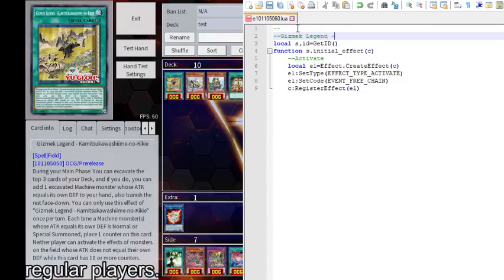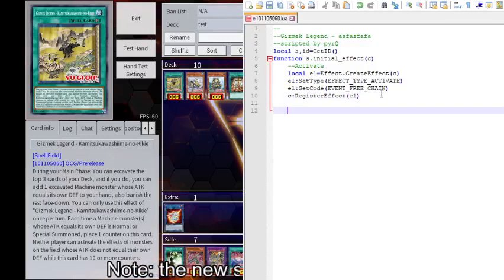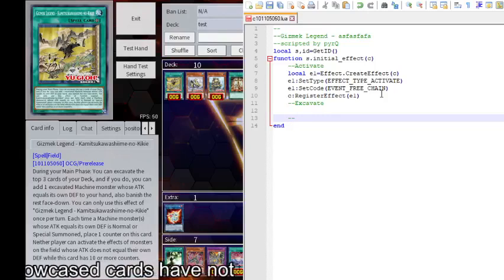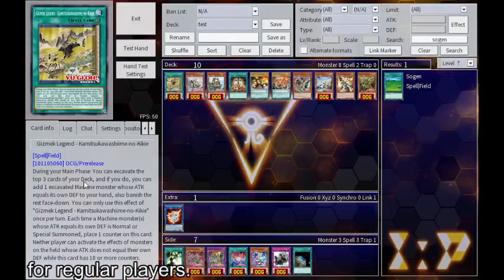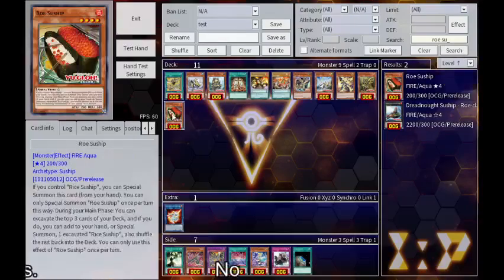Gizmek, let's end something, something, something. Okay. Okay, excavate. Place counter. Too many cards today that do this excavate 3 shit. But the good thing is that I can copy from those same cards.